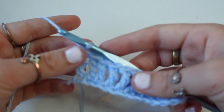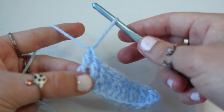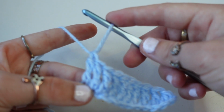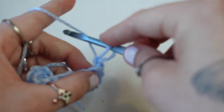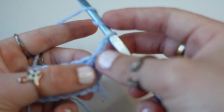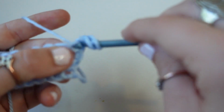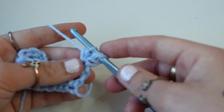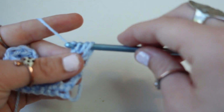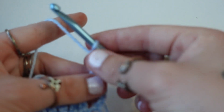To start the next row, we chain 3 or pull up the stitch as high as the next row. So you can chain 3 or do this. Flip your work, yarn over twice, go into that first stitch, yarn over, come out, yarn over, go through 2. Oops, I just went through, oh no I didn't. Yarn over, go through 2, yarn over, go through 2.